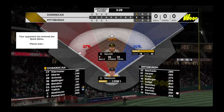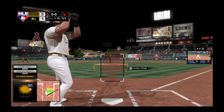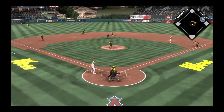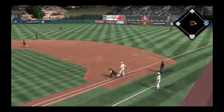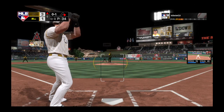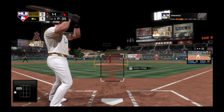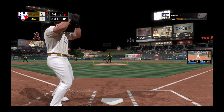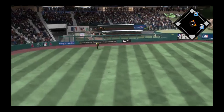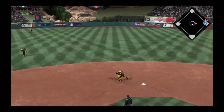Stepping in and ready for it. First pitch of the at-bat on its way. Strike taken. The throw won't get him. 0-1 count. Here it comes. Off the plate and in. It's a ball and a strike. There's a swing, and he sends a ball high in the air into left field. But he's going to haul this one in on the run as he winds up just shy of the wall.